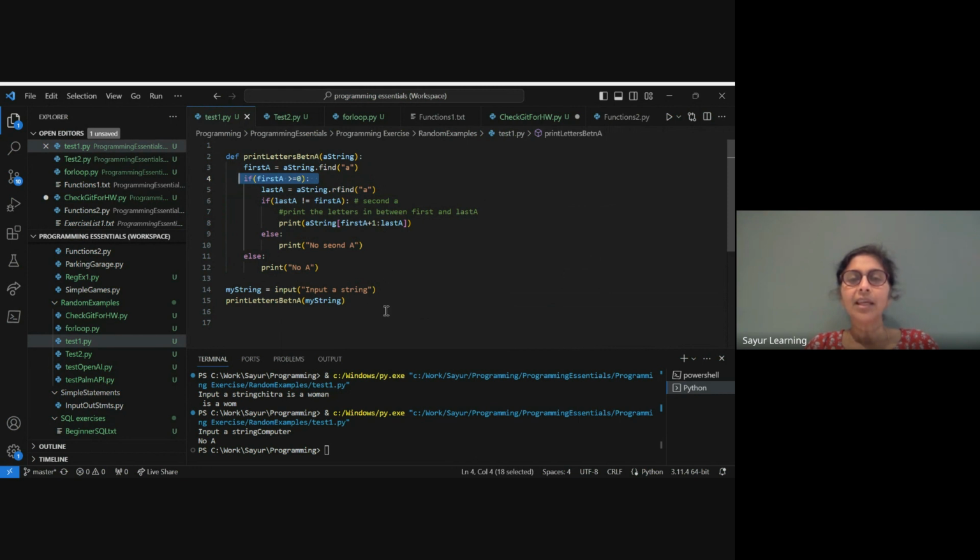Okay, now for this same code, my next problem is to find the first A and second A, and also find the first B and the last B. Let me print the question again. You all know how this code looks.